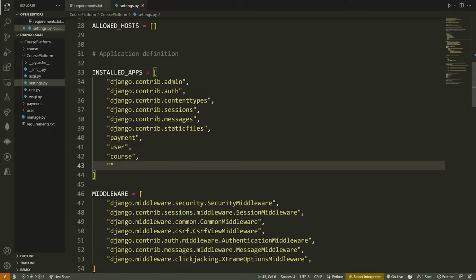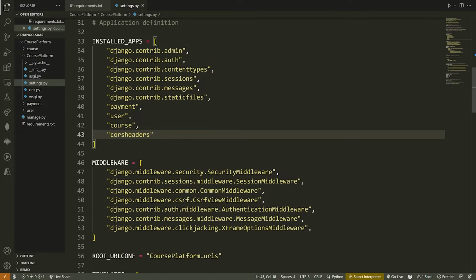So inside of installed apps, we're actually going to add the app corsheaders like this. If you're not familiar with CORS, this is something that is going to allow us to have cross-origin requests, which means the Stripe API can actually interact with our Django application. That's why we need to set this up. Usually that's blocked. The reason that would be blocked is because we don't want to have other websites or other domains interacting with our backend or our API. But in this case, we're going to specifically allow the Stripe one, and you'll see exactly how that works. Okay, so we have corsheaders.